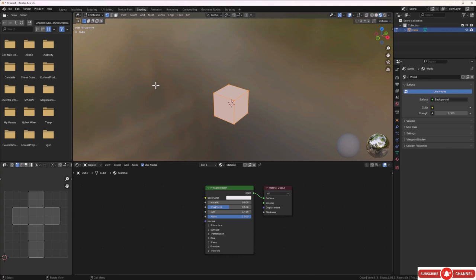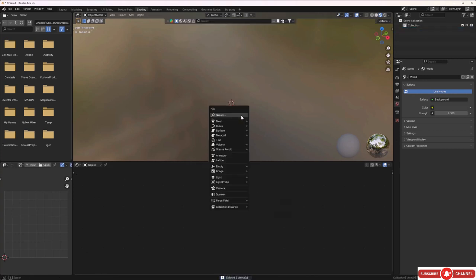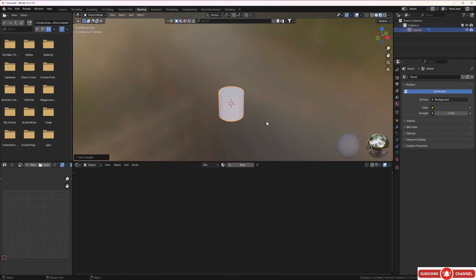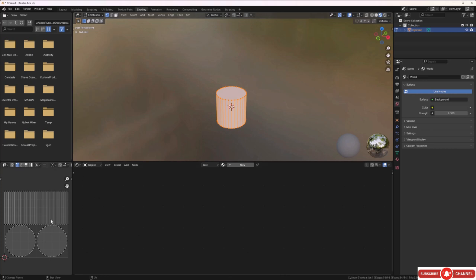So we'll tap out, and I'll just get rid of this object. I don't want it. And I'm going to bring in a cylinder. There we go, just a simple cylinder. And then I'll tap into edit mode, and again we're UV mapped. We can UV map if we've got a more complex object. If we're doing the windows or something, we need to UV map.